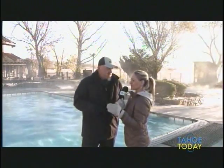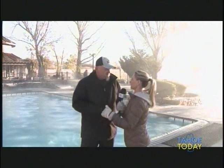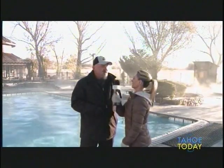And I was looking at some of the paperwork of what you have to do, but it's a constant process for you to be monitoring these pools. It isn't just throw some chemicals in and walk away. Yes, ma'am. We have to check our temperatures every half an hour. Every half an hour we're coming out to make sure that our temperatures don't rise above the state law of 105 degrees. The reason for that being is because a well that deep, we're on an active earthquake volcanic fault here.